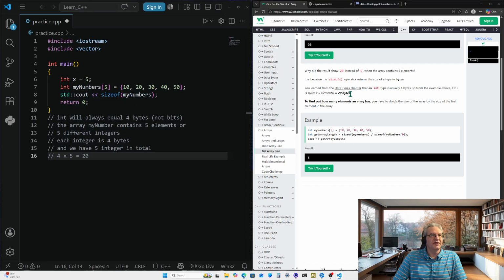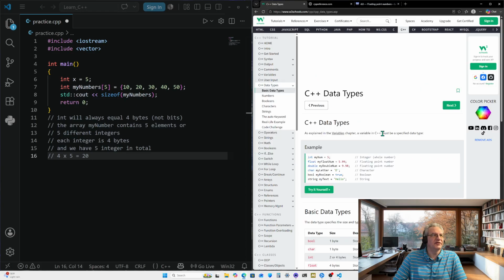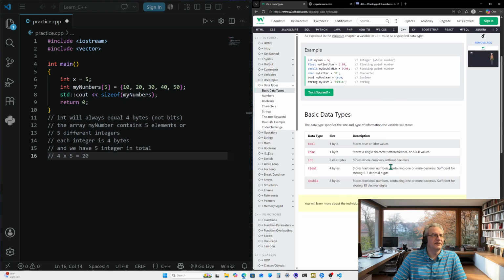You will learn from the data type chapter that an integer type is usually 4 bytes. So from the example above, 4 times 5 is 20. Let's take a look at that. Yes, this is the brief area where it told us. And actually it said that an integer can be either 2 or 4 bytes.